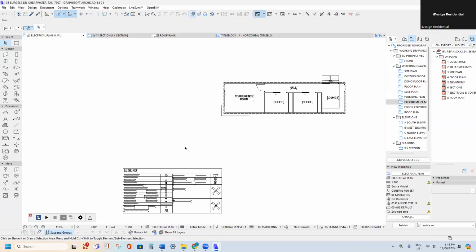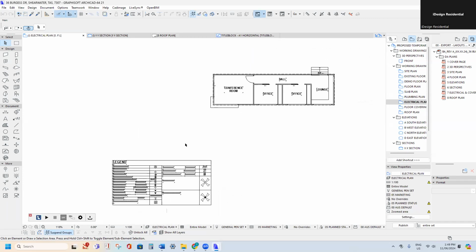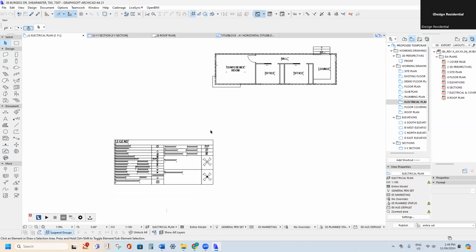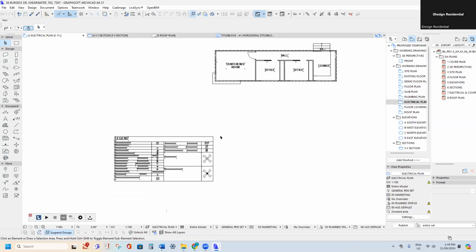I will send through an electrical markup and sketch for all of the BA plans. I'll send markups for each page.